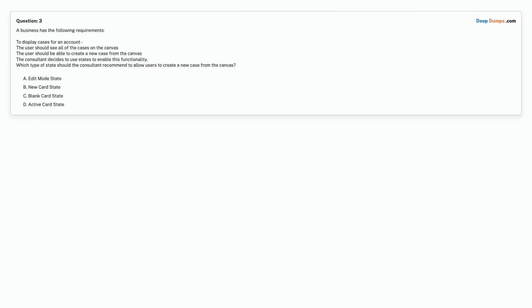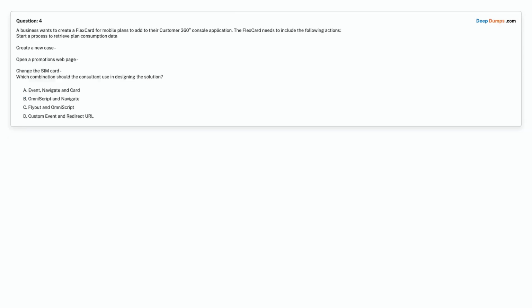Option A. Edit mode state. Option B. New card state. Option C. Blank card state. Option D. Active card state. Choose the correct answer. Correct answer is option B, new card state.